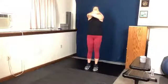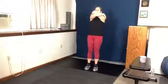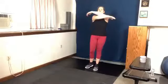Release, bring those arms in front, and then give yourself a big hug, and bring those elbows up super high, like up to your nose. And then switch it out, other elbow on top. And release, just shake those shoulders out.